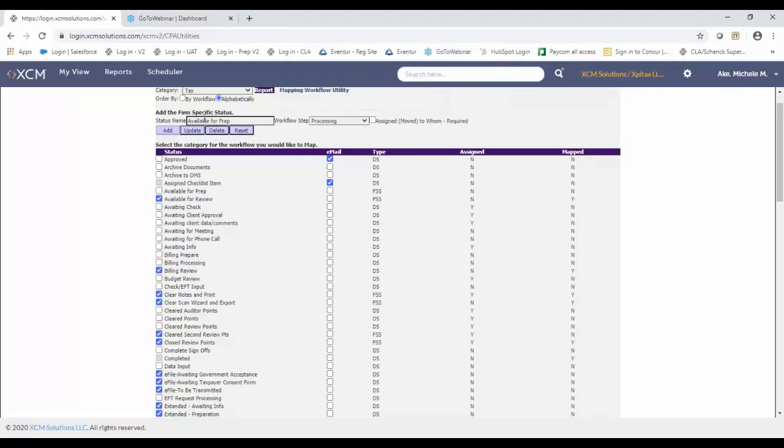If I cannot click on it, it means even if it's turned off, somehow it's still being used and I can't delete it. So I have to do a search by turning that status back on, do a search, figure out what's sitting in that status, get it out of there before I can delete it, okay? So it won't let you delete something that's being used. Equally, it won't let you change your mind and assign this.